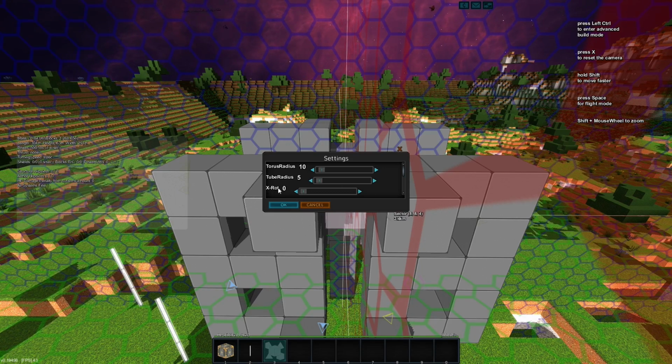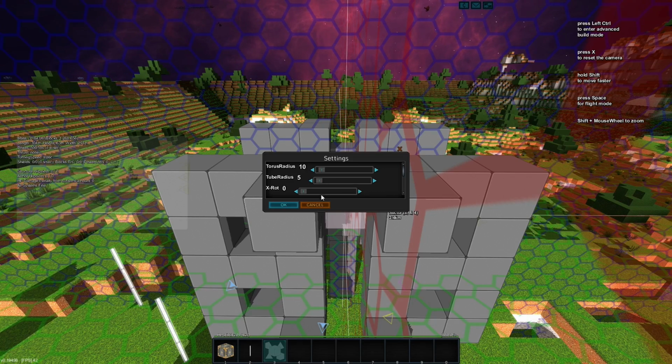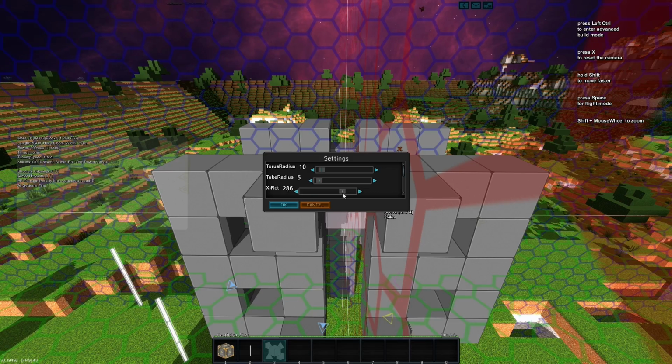And then we're not going to put anything on this, so it'll be straight up and down. If you put this to 90, it'll be flat. You can make it all torquey wonky depending on the degree you put here. So boom.